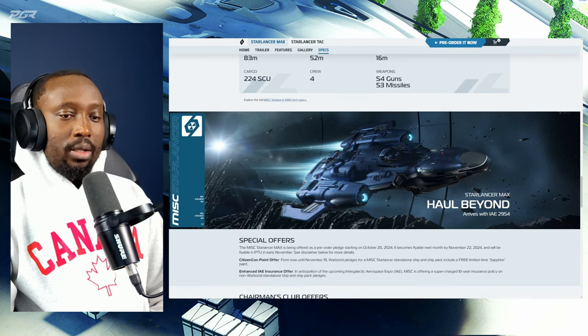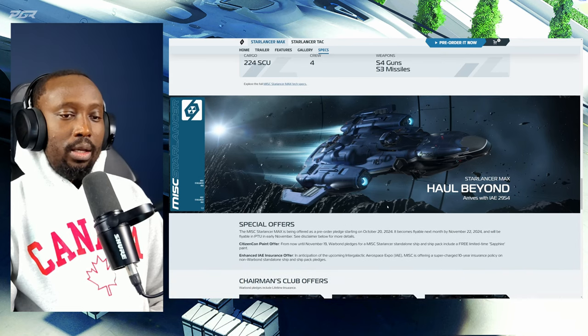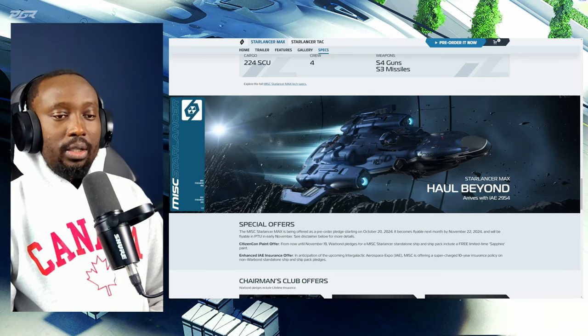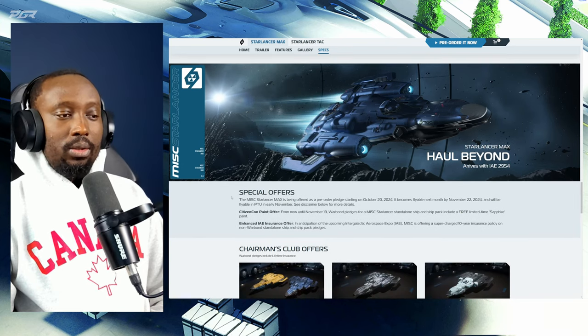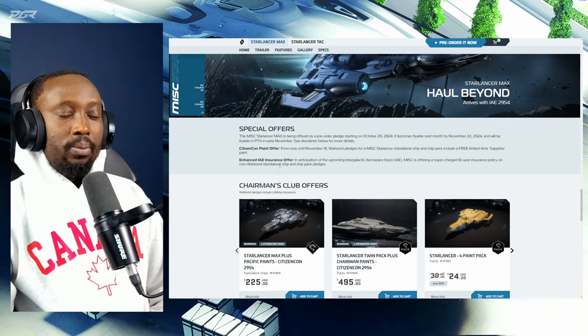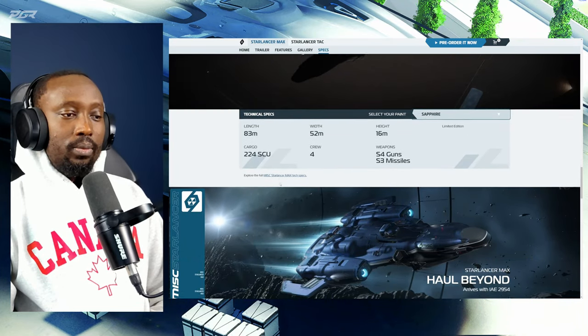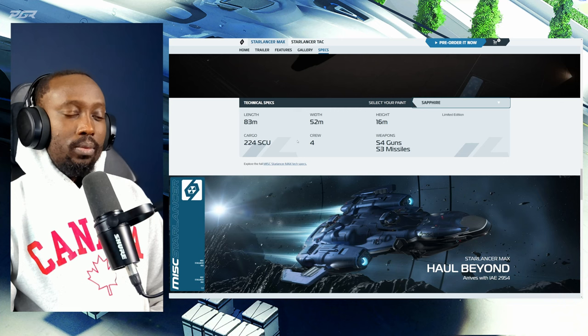Alright, Starlancer Max, Haul Beyond, arrives in IAE. So this ship is meant to arrive in IAE, which is really good. So they have some special offers here. Is there more stats? Okay, so they have the specs here. So let's see.